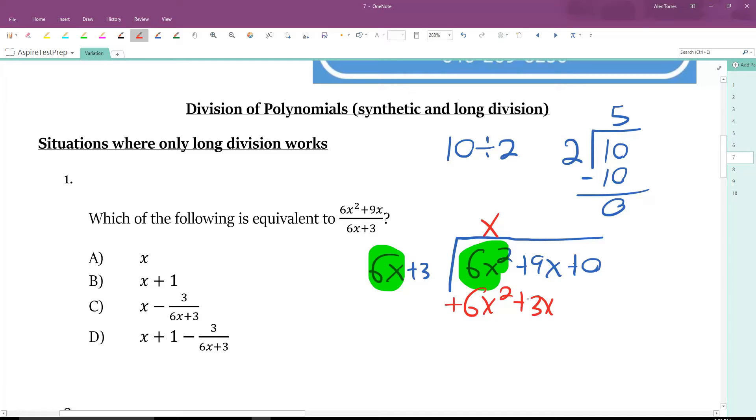Now when you do long division, you want to be really careful with signs. Signs are where a lot of the problems can happen. So we went ahead and wrote this plus sign, which normally you wouldn't write, because it's implied that it's positive. But here you want to write it. Because when you get to the stage where you have to subtract, for polynomials, subtraction means flipping the sign, multiplying by negative 1. So the 3x becomes minus 3x, 6x squared becomes negative 6x squared. And now we add straight down, 9x minus 3x is 6x.